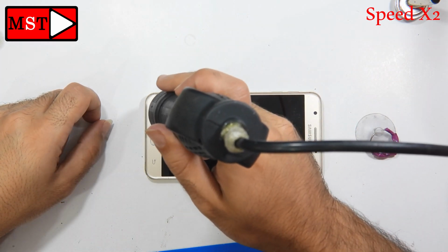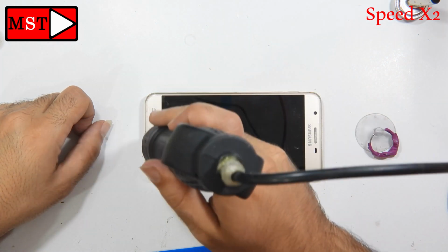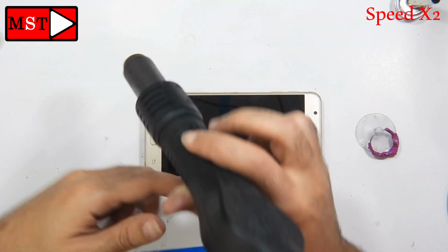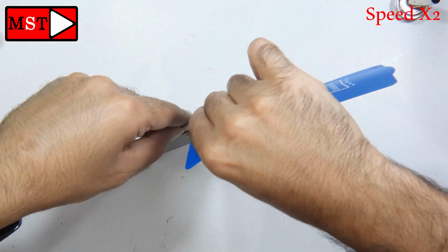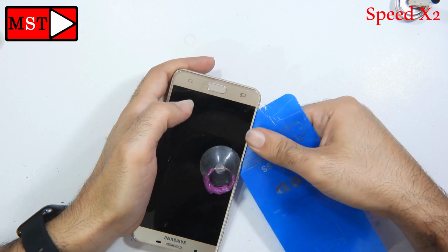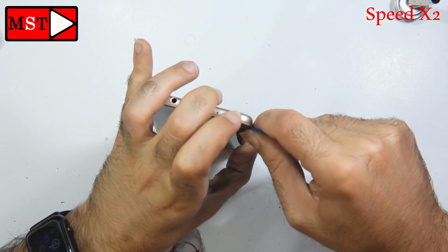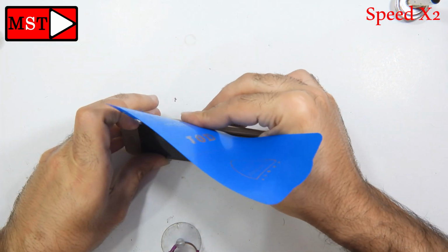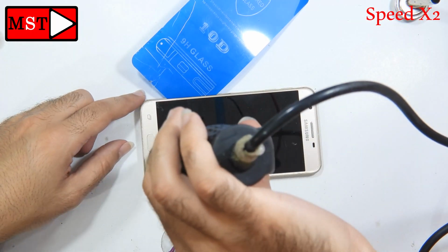You can heat with the heating gun at 2 Celsius degrees for every 30 seconds. In this device we need to be careful opening the screen, because the screen could still be working, so we need to open it with caution because we don't want to damage it. We have the home button flex cable at the bottom where the home button is located, so be careful when you push near the side, push in a direct way, not under the flex cable.